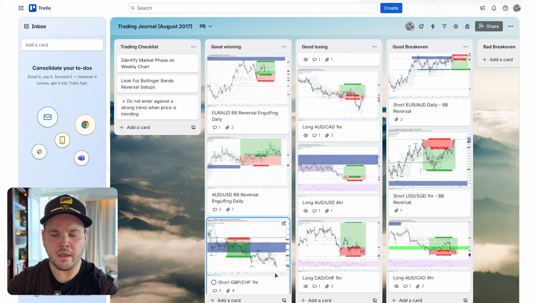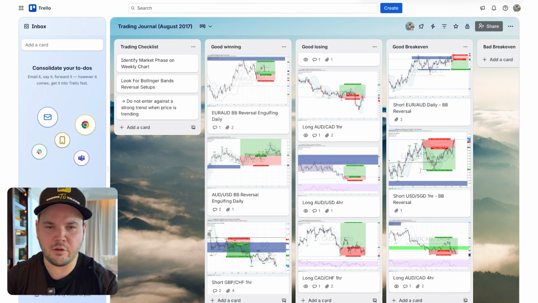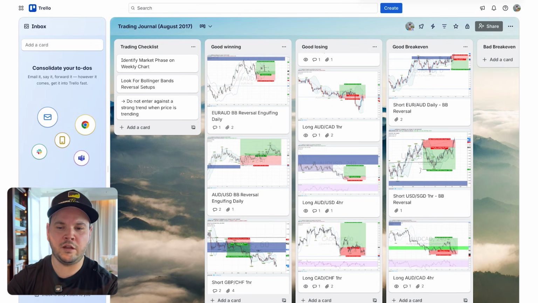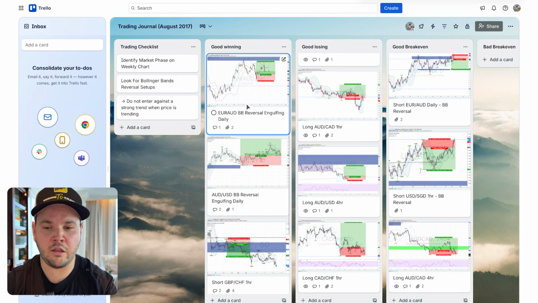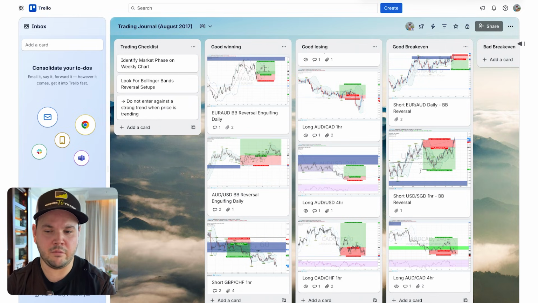Okay, cool. Imagine how useful it is to be able to go back on your journals and see the setups in a more visual way, not just in a data kind of way or just having a spreadsheet. This stuff is useful, yes, but you can do a lot more with a good visual tool like this, in my opinion. It's also a way to break it down into good winning, good losing, bad winning, and bad losing. Okay, this is very, very important to have this kind of category.